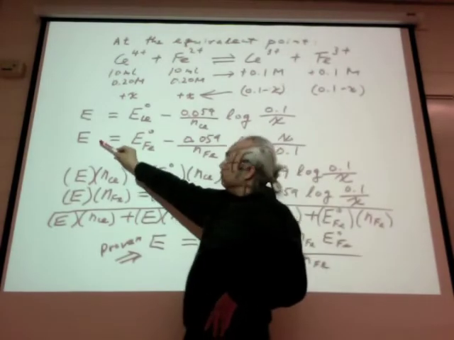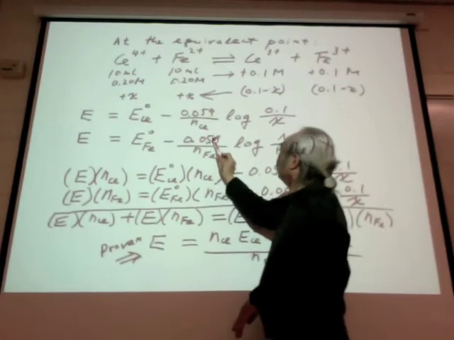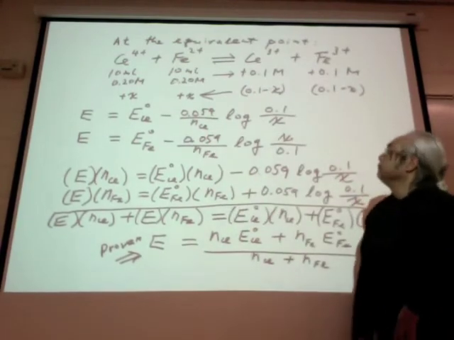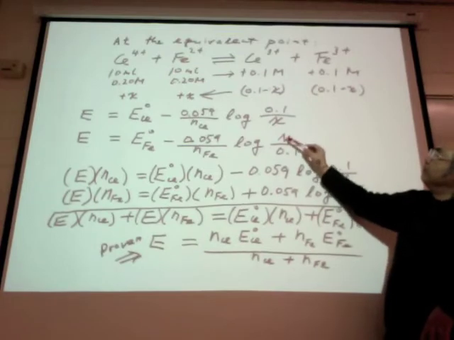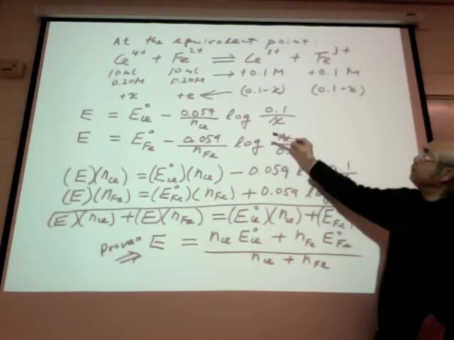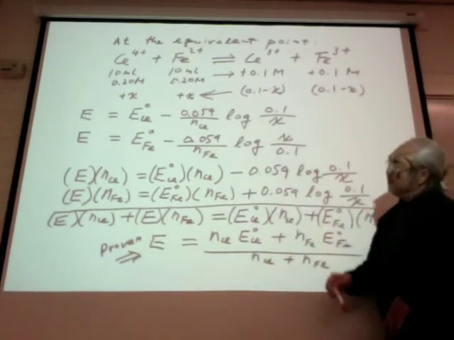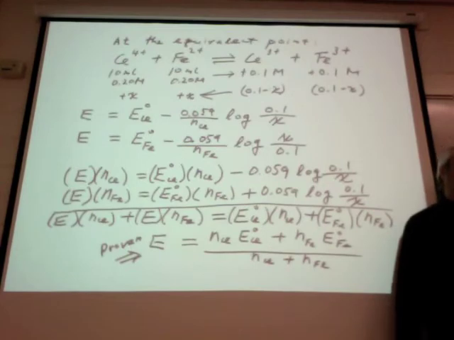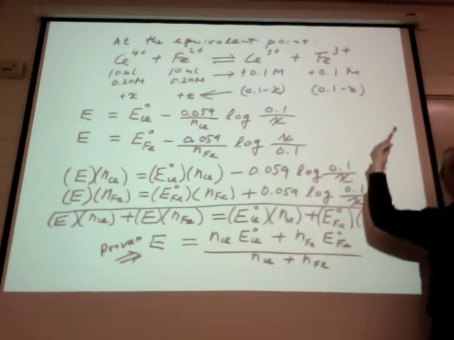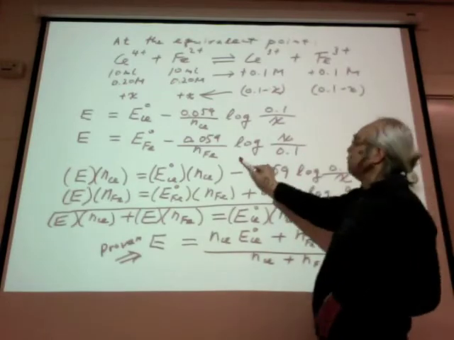The potential may be calculated based on the iron species as well. So the Nernst equation follows. Then it's going to be x over 0.1, for the particular species of the two. So x over 0.1. The minus x is negligible because the K is large. The forward reaction is large. So any problem with the Nernst equation?